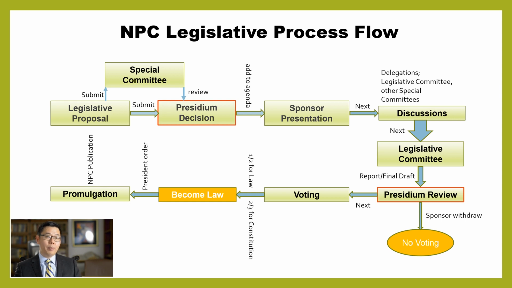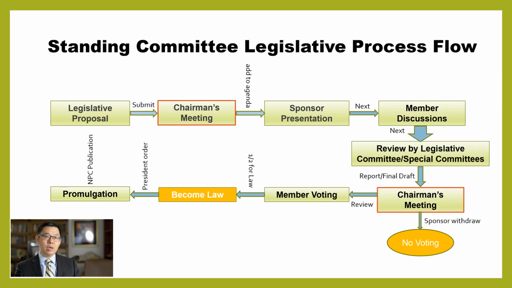In China, to pass an amendment of the Constitution needs 2/3 of total votes. To pass a law only needs half of total votes. At the Standing Committee meetings, passing an ordinary law uses a similar procedure but on a much smaller scale. The differences are: the President of the National Congress Assembly is replaced by the chairman's meetings as the organizer to lead the meetings at the Standing Committee.